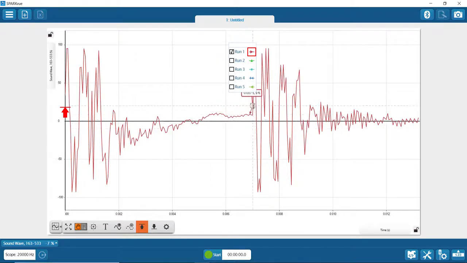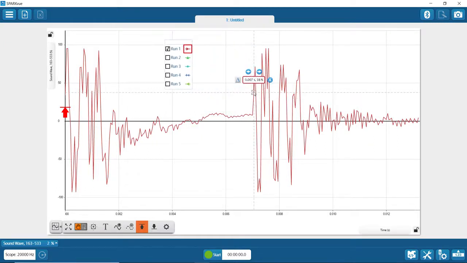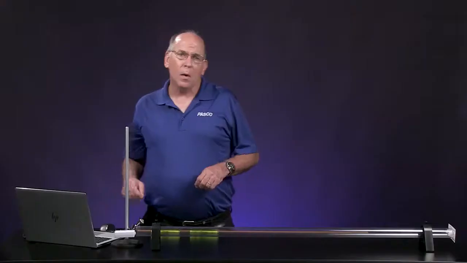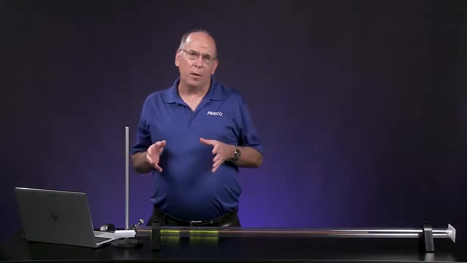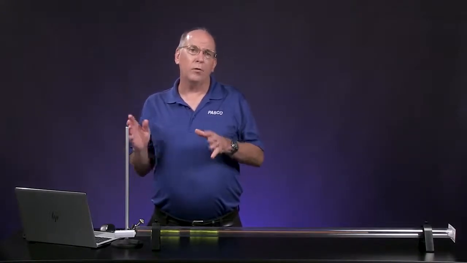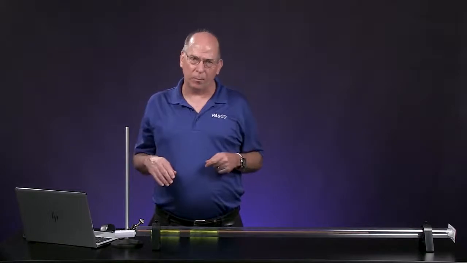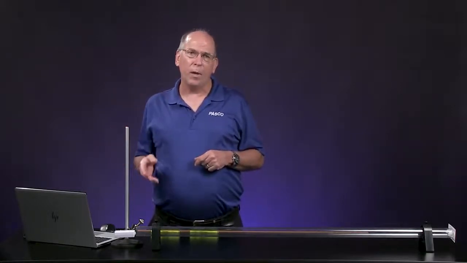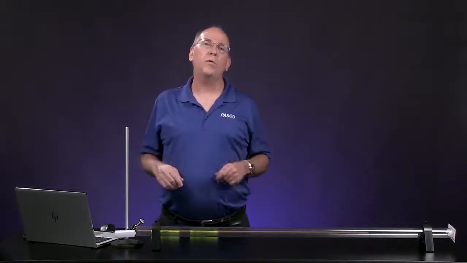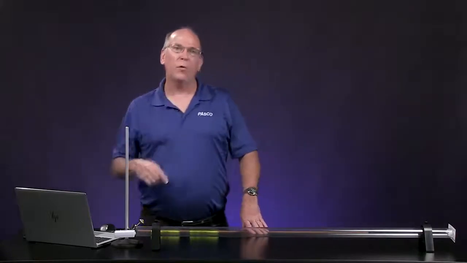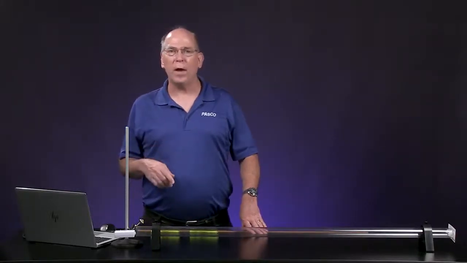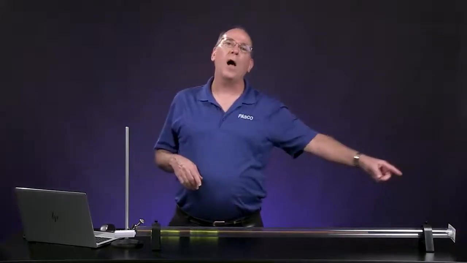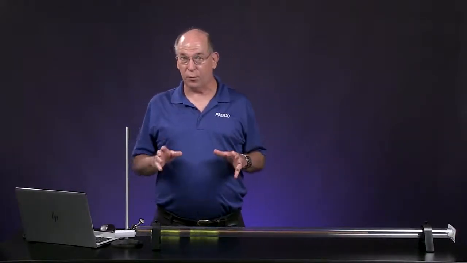I want to select the point close to right when it started to go back up again. So right there, I can read that time off. And so now we know the time that it took the sound to return to the sensor. So knowing the time and the distance, the speed of sound can be calculated. Be careful though, the distance the sound traveled in this time is not the 1.2 meter length of the tube.